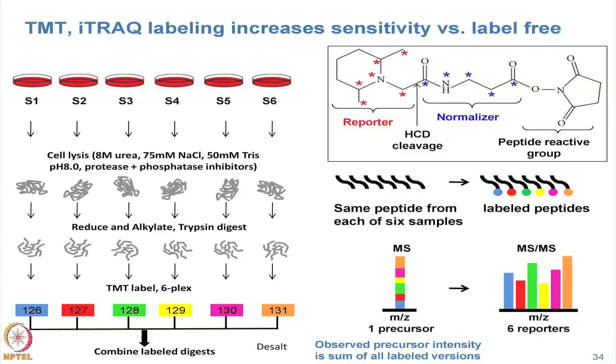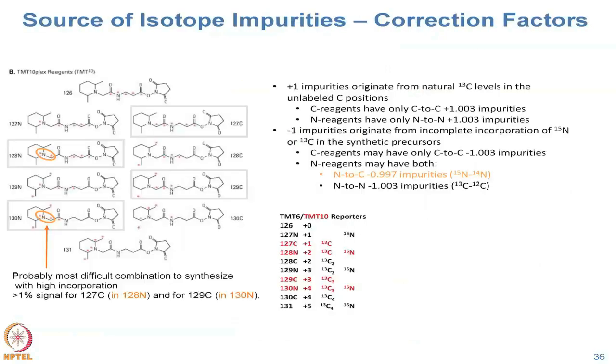And that is all going to go back to whether there was a label on this nitrogen or C13 in this position, okay? So now this slide, it's harder to see, but the dots show you where the labels are for each of the different reagents, okay? All right, and then the things here colored in black correspond to the reagents that are for TMT6. The additional things in red are the extra channels that you use for TMT10. Okay. Unfortunately, it's a little bit complicated.